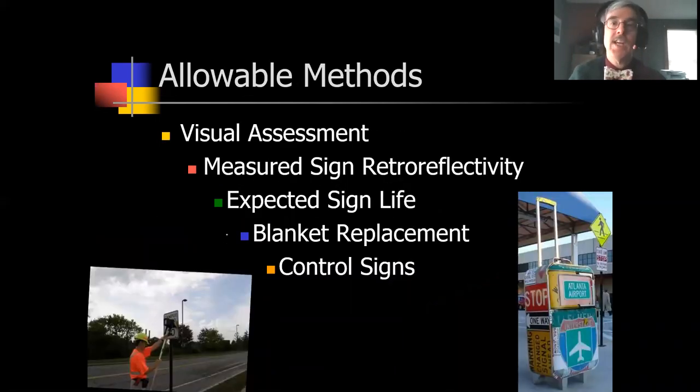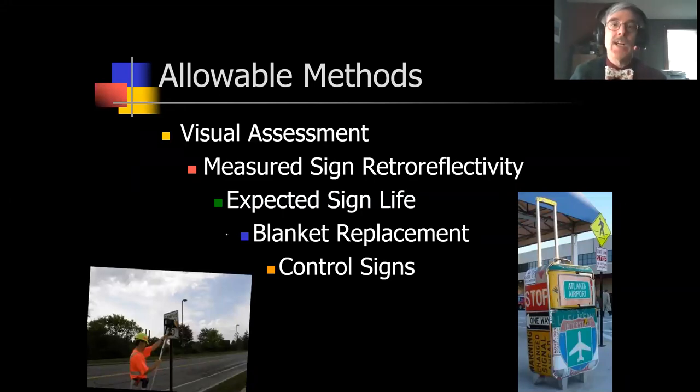Now, how do you do retroreflectivity? Well, you could do a visual assessment where you drive around, preferably at night, but there are ways to do some day things, but mostly at night. You can measure it with a retroreflectometer. You could use expected sign life, if you've got a control set of signs sitting up there, or expected life from the manufacturer. You could just replace all the signs on a particular road. Monroe County has a bunch of signs at their airport, and they just monitor them. And when the signs facing south go bad, those signs get replaced, and they can then calculate the expected sign life as well. So you could do two at once. Again, we could do a whole hour on just this. Which method? You need to pick the one that works best for your agency. I like nighttime assessment, but whatever works well for your agency and protects the public, that's the method you should use.